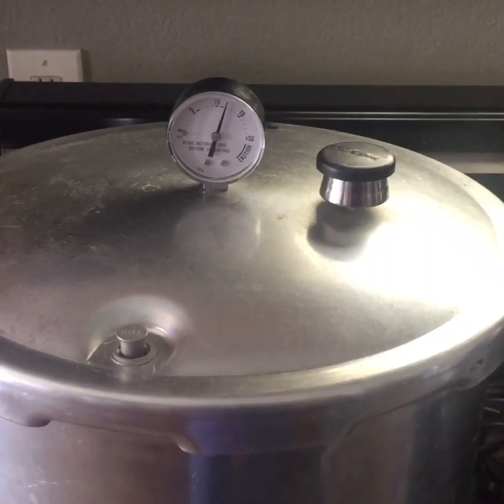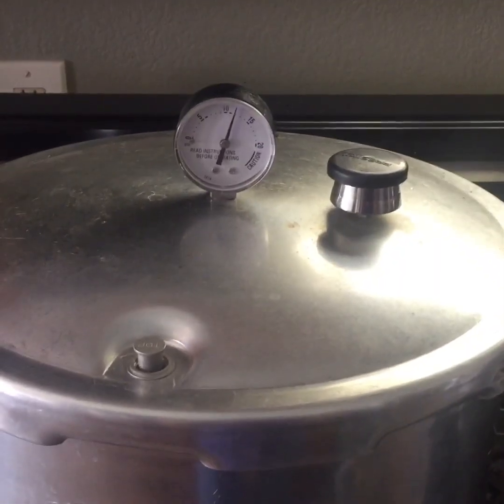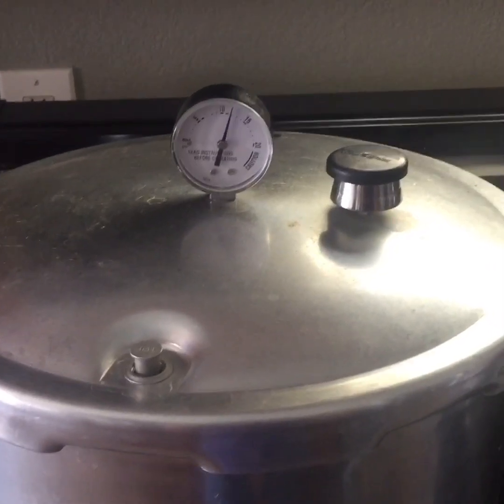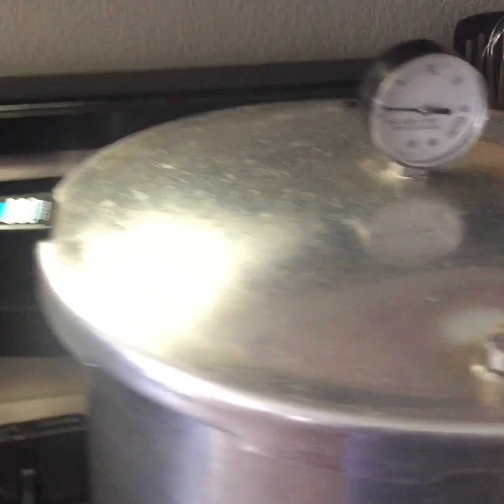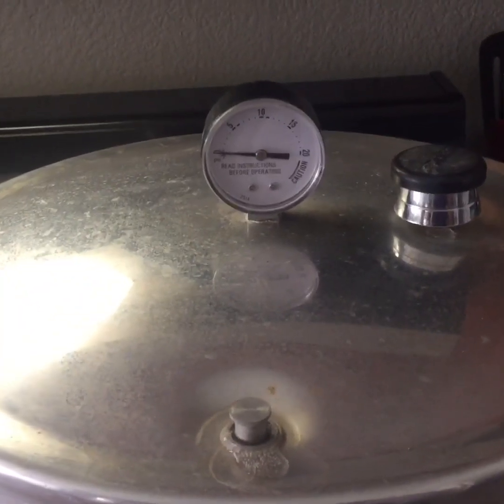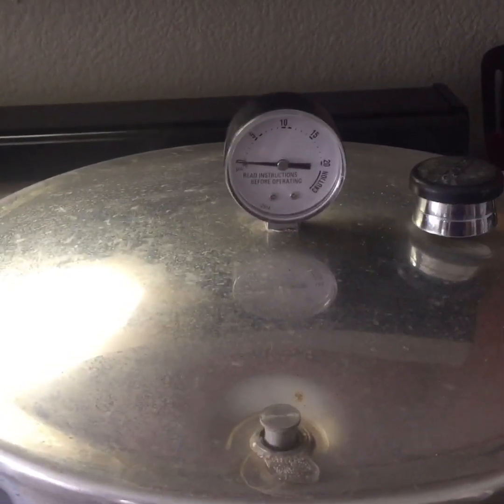All right, so my canner with the pints in it has come up to pressure, to 12 pounds. I set the timer for 35 minutes. We're going to let this go for 35 minutes. My other one has vented, and I put the weight on, and I'm going to bring this up to pressure, and it's going to go for 40 minutes.